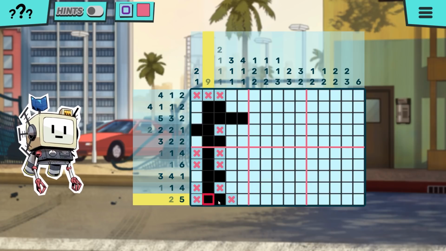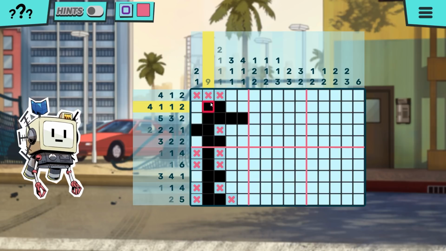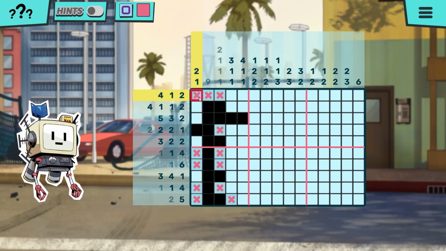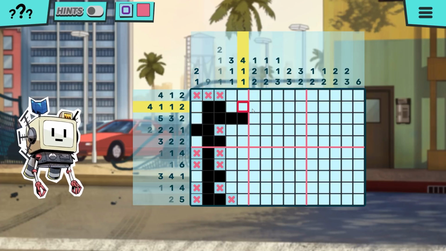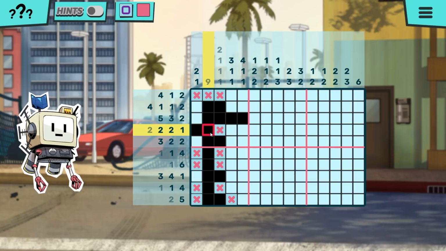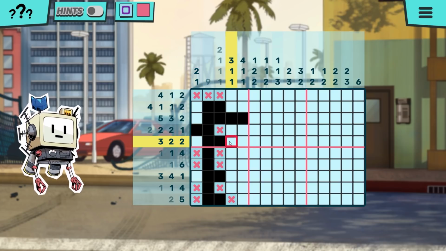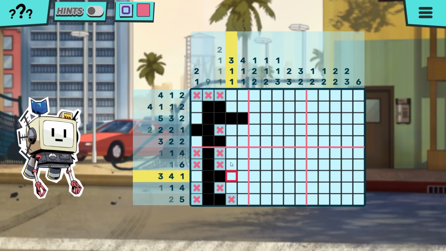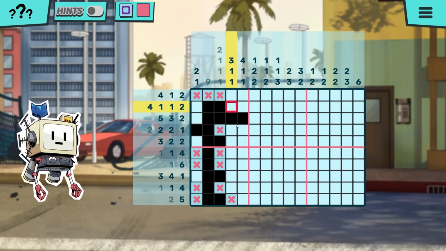Okay, so we know the 2. We know where the 9 is situated. We know that, let's see. Yeah, so this is part of the 4, but we don't know precisely where it is. That's the 2. The 3, 3, 1, 1. Still a little much.